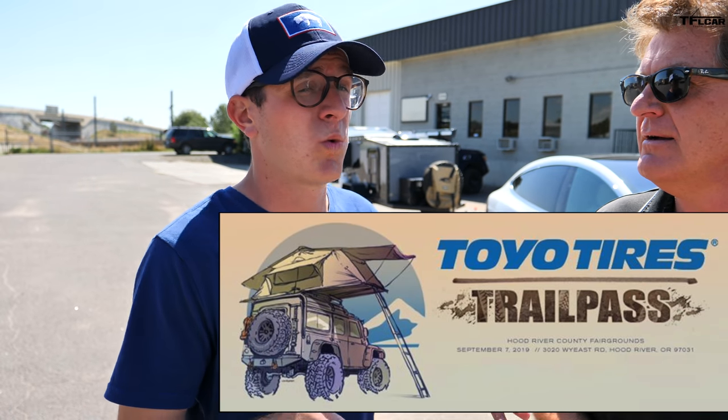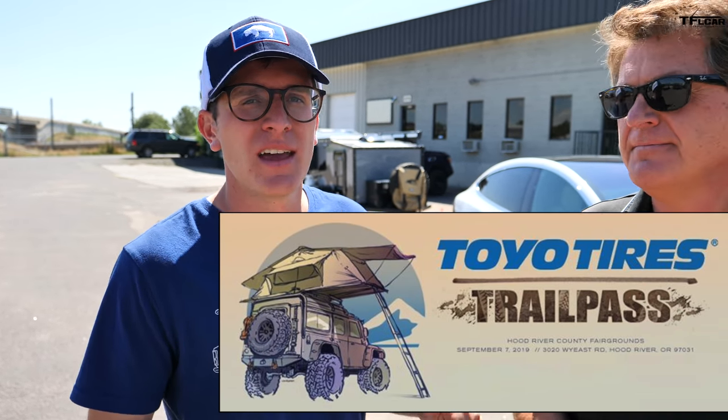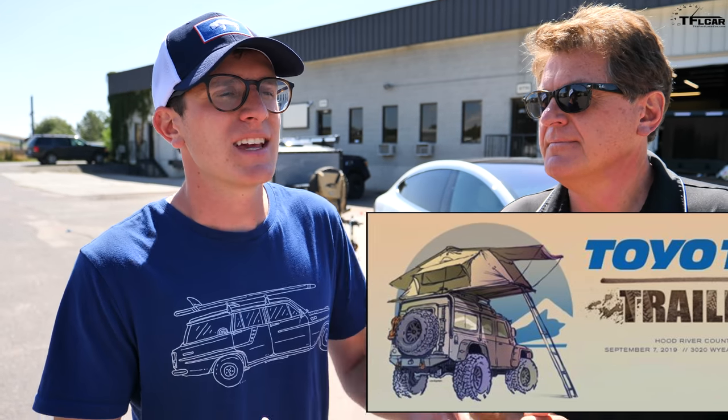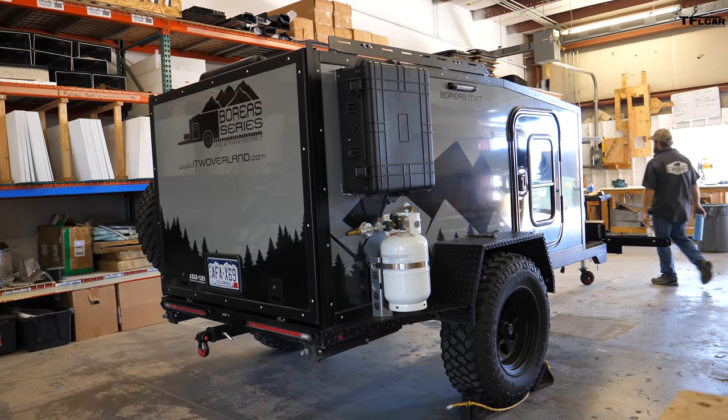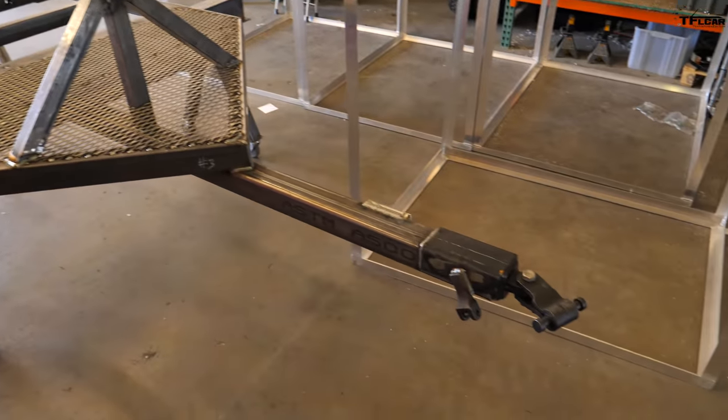So where are we going? That's right. So we are going to an expo up in Oregon, which is quite far away, well over 1,000 miles away from where we are right now. And to get there, we have to get a little bit creative. Yeah, and we're gonna do that by getting an overland trailer from our friends at Boreas Trailers, and we're here at their production facilities hooking it up to the Tesla so that we can, well, see how much power it's gonna use so that we can pull it all the way to Oregon and back from Colorado.